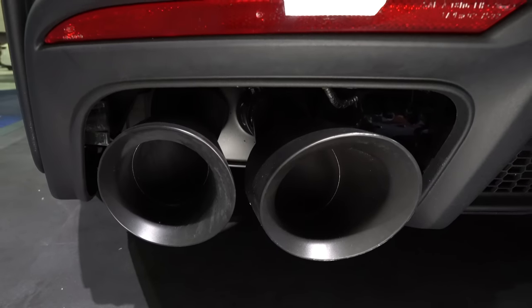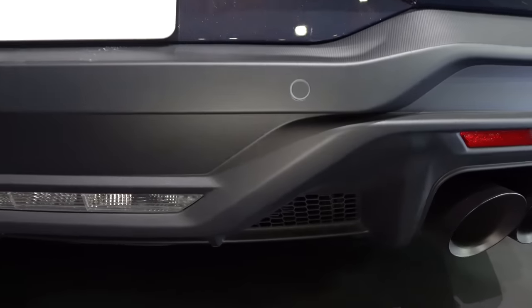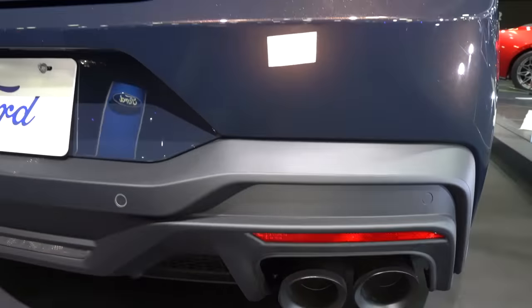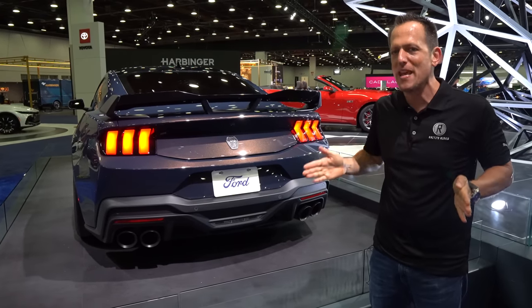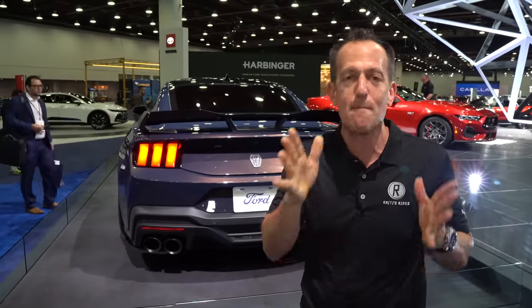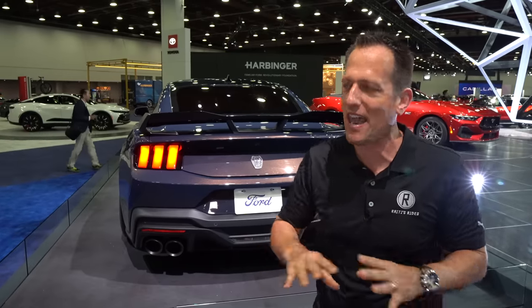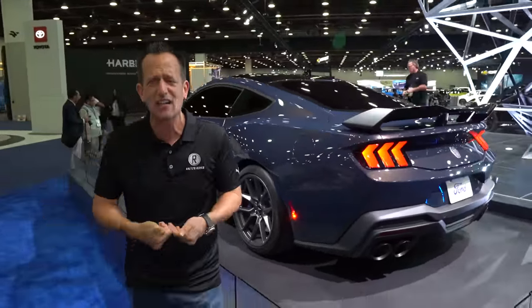We live in a day and age where some brands are putting fake exhaust on cars — nice to keep it real. That's my favorite part about the new Mustang: it's a traditional, true V8-powered machine. I love the rear diffuser area. The car isn't wider than the S550, but the way they shaped and carved it gives the interpretation of being wider. We may not be able to get into this Dark Horse — check out my S650 Mustang GT Performance Pack review for all the new technology inside: new infotainment, digital dash, line lock, and launch control. You still get the 10-speed automatic, or of course the Tremec six-speed manual — not the Getrag, the Tremec — which goes through each gear like a hot knife through butter.